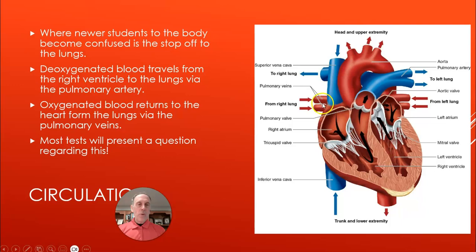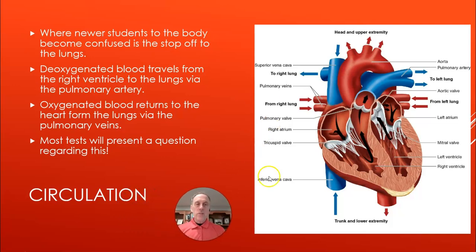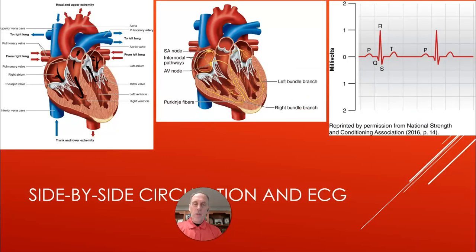So you have pulmonary arteries that take blood away from the heart to the lungs, pulmonary. And then you have pulmonary veins that bring blood back to the heart via veins. And again, this will be a question you're going to see somewhere, I can guarantee it. But that's usually where most people get tripped up, right? And it's going to be a test question somewhere, if not my class, somewhere else.